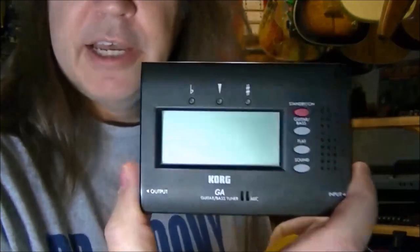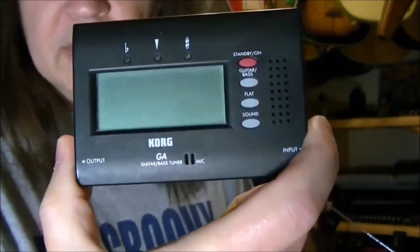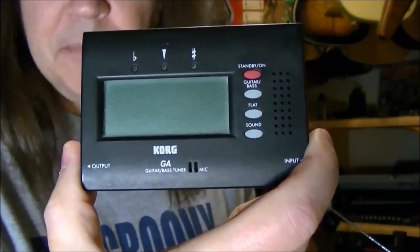I advise anybody who is ever going to play a stringed instrument to buy an electronic tuner of some sort, whether it be these little guys. You can get them at Walmart or your nearest music store. Anything that has a microphone on it to pick these up.